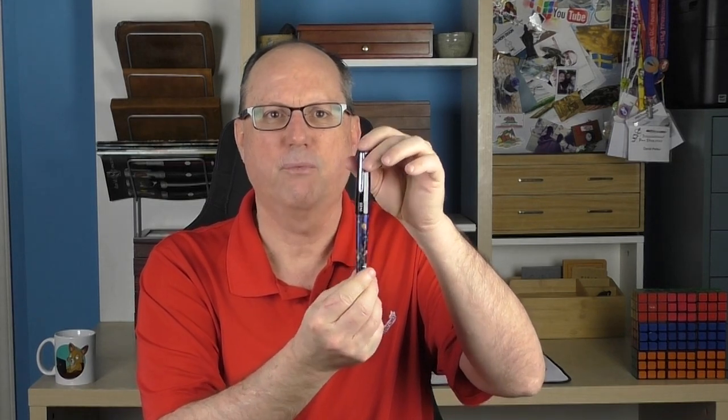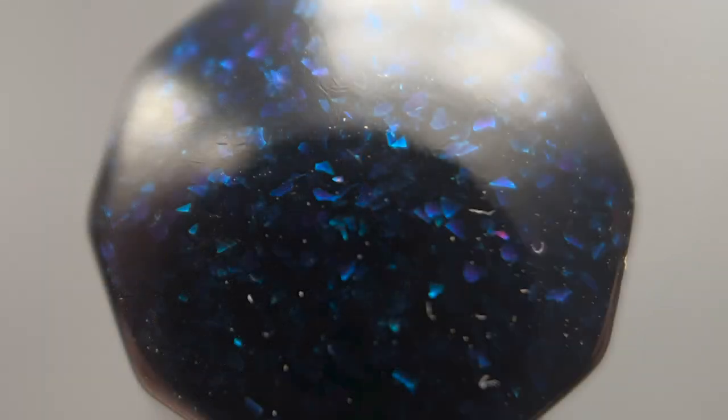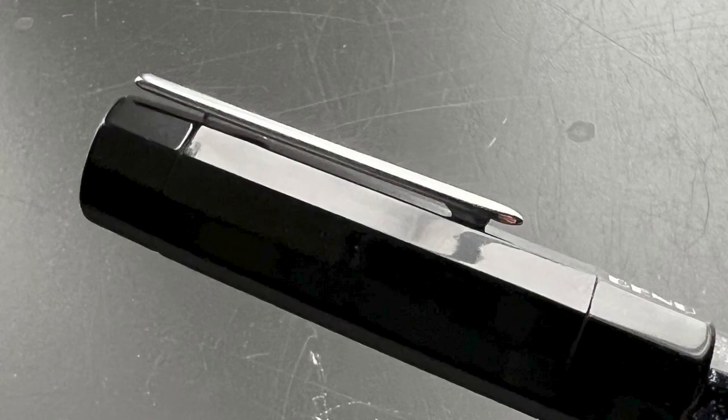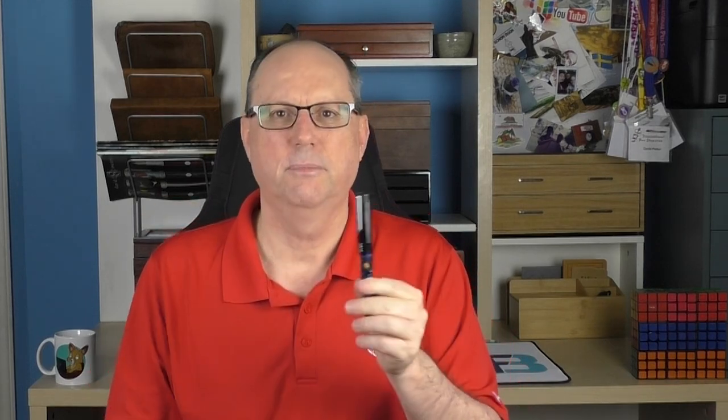I realized this review is a bit out of order compared to normal, but I wanted to feature this artwork right at the top. In regard to the parts of this pen, it is made of resin. Both the cap and the barrel are faceted — this is a decent sized pen with 10 facets on each, making this a decagon. The top of the cap is slightly rounded. There are some sparkly elements under the surface of the cap. The clip works well and accommodates materials of varying thicknesses very easily.